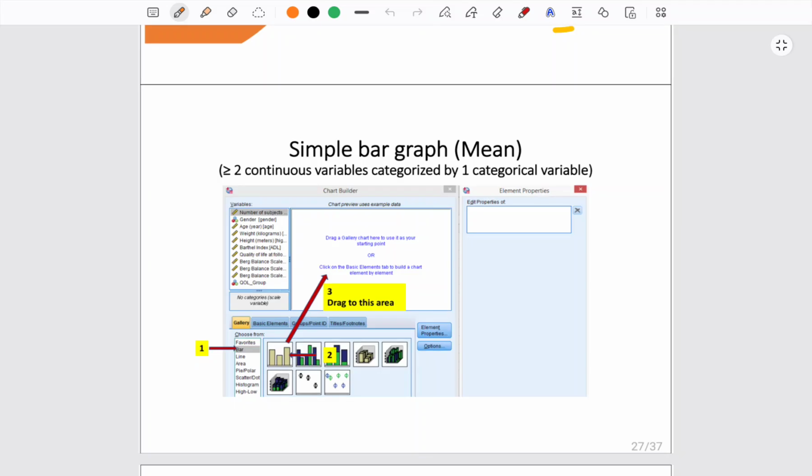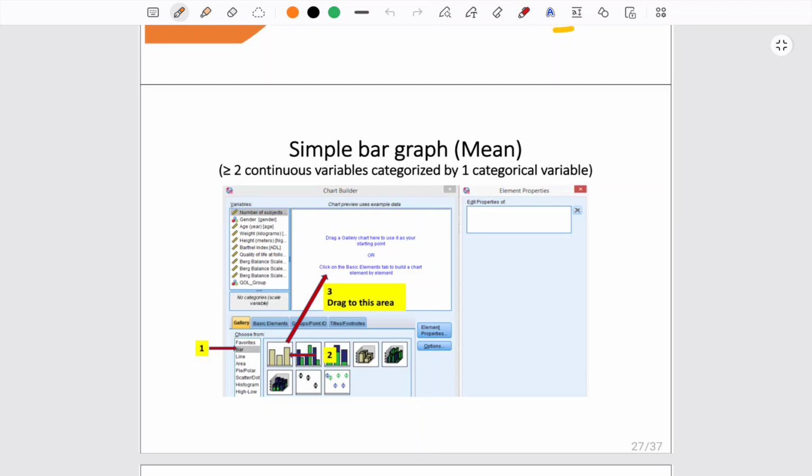The categorical variable should be on the x-axis, right? So gender should move to the x-axis, and the continuous variables, QOL at baseline and QOL at follow-up, you choose together and then drag them to the y-axis.